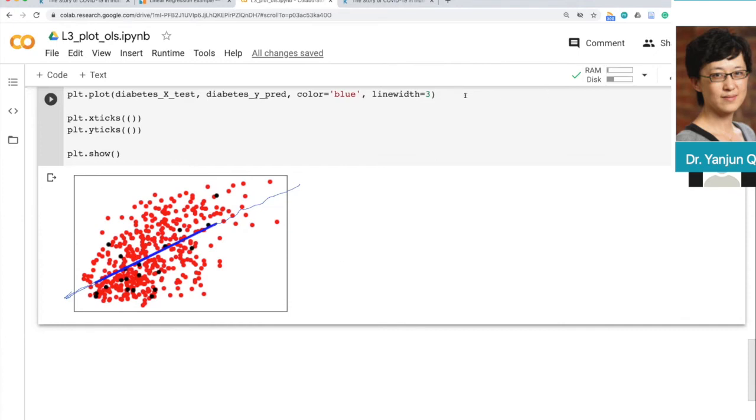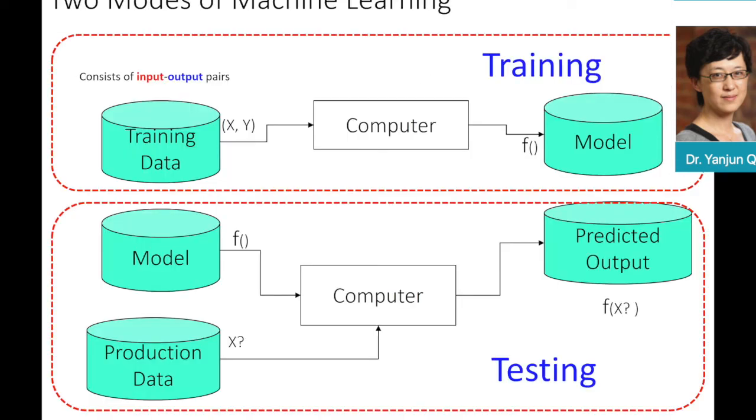All right, so let me now come back. I'm going to stop sharing the code. So again, the two modes, right? Every time I'm showing you the two modes, I hope you're not sick of it, because this is about the homework. I want you to be super, super familiar with this, and then doing the homework will be a lot easier if you're very familiar with the concept. The computer, what we use there is the reg.fit function. And the prediction function we used is the reg.predict function. So you can think of them as almost exactly this computer panel represented here. And this is what you need to implement in homework one.